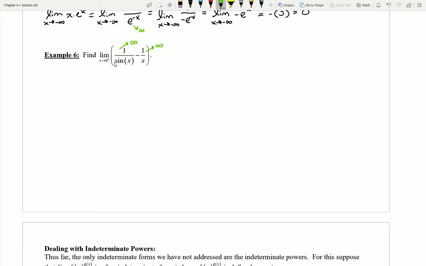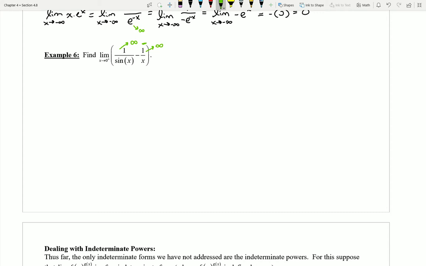The reason I know this is because sine of x as x approaches 0 is going to be approaching 0, and 1 over something approaching 0 is going to be infinitely large. So what I have here is an indeterminate form of an infinity minus an infinity. If you were to look back at that box of indeterminate forms on the very first page of these notes, you'll see that this is up there, I believe, as the fourth item inside of that box. It's another indeterminate form, but not one that I can use with L'Hopital's rule.